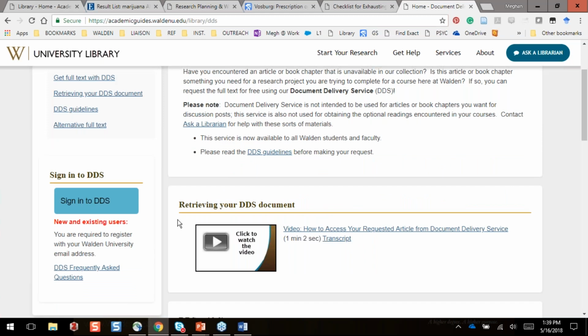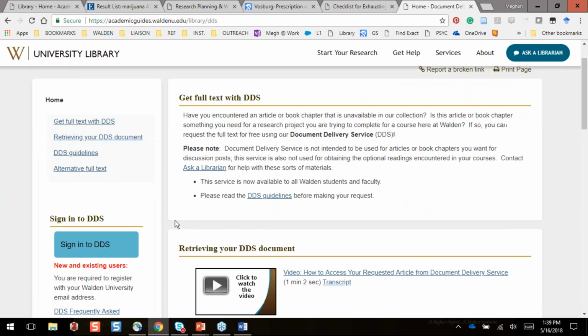Now, while we're here, I should mention that Document Delivery Service does have a limit of 30 articles per lifetime per user. I've only seen 1 or 2 students get anywhere close to that, so I wouldn't panic, but I would also just be cautious when you're putting in your request. Make sure you read the abstract and that it's an article that you really truly are interested in so that you don't get close to that limit.